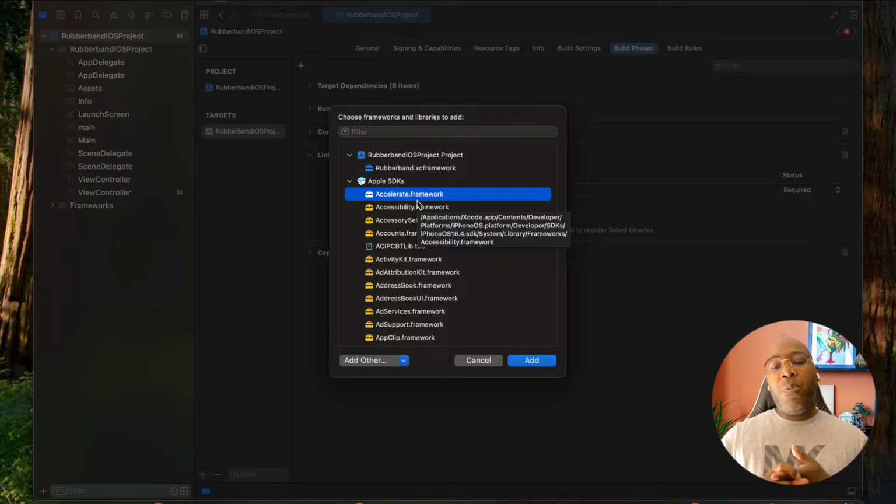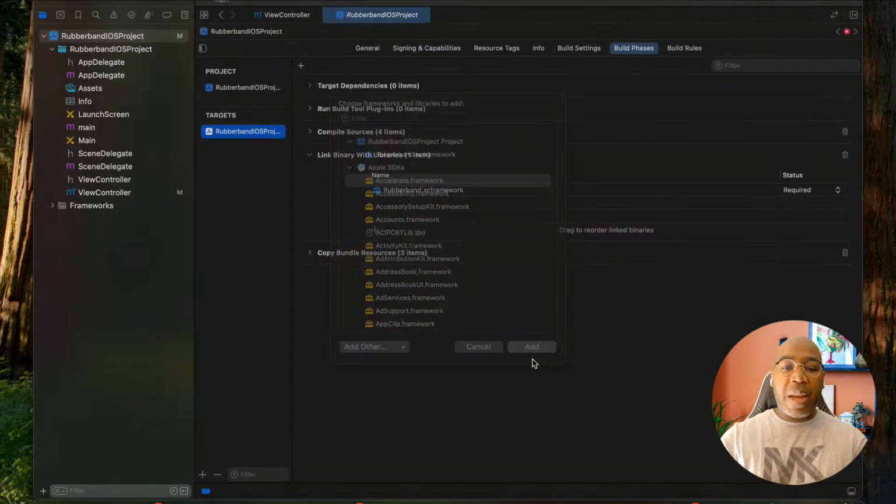And depending on what else you're doing inside of Rubberband, you may have to add something like Core Audio. You may not have to do Core MIDI, but you may have to do Core Audio or AV Foundation or yada yada. But for this here, Accelerate framework, hit add.